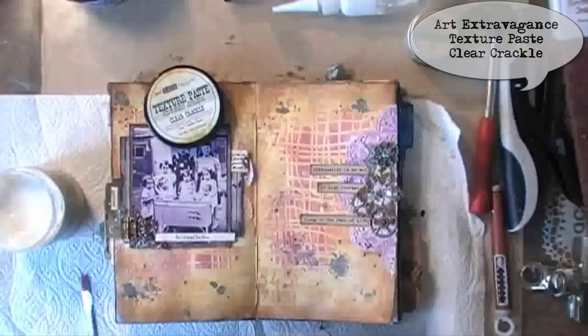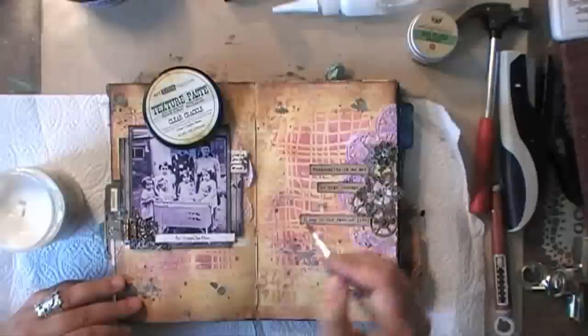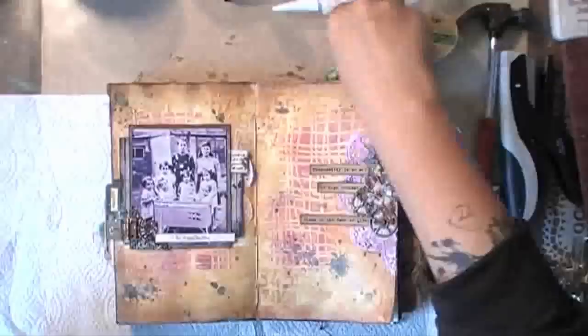And to make it pop just a bit more, I'm adding Art Extravagance Texture Paste Clear Crackle. This will blend all the distress ink that I have on my paper without moving the ink around. And it will add a very soft, shiny touch to my wording.